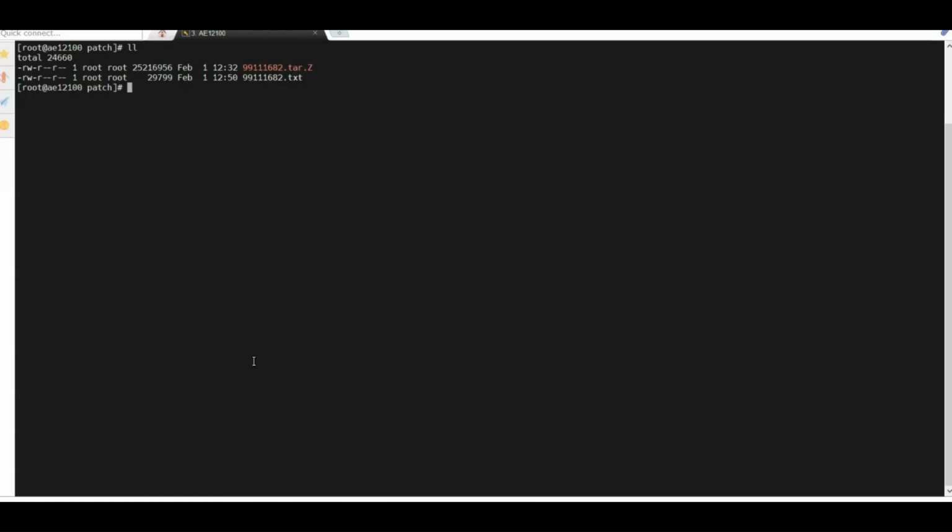In this video, we will demonstrate the steps to apply a fix or patch to Autosys on Linux. We may obtain a patch or fix file by downloading it from the Broadcom support site or receive it directly from the Broadcom support team as a result of reporting an issue. Let's see how to download a patch from the Broadcom support site.